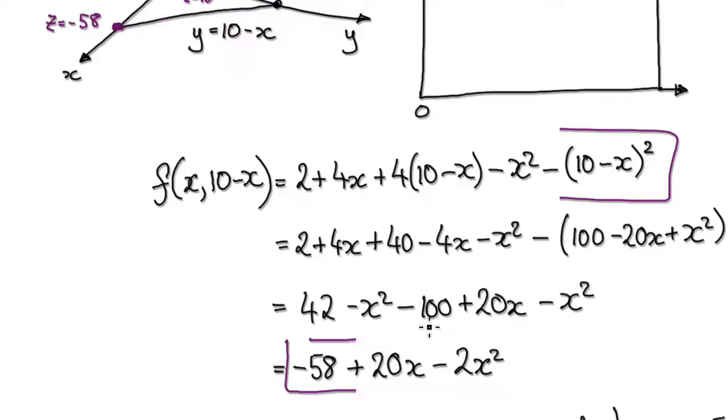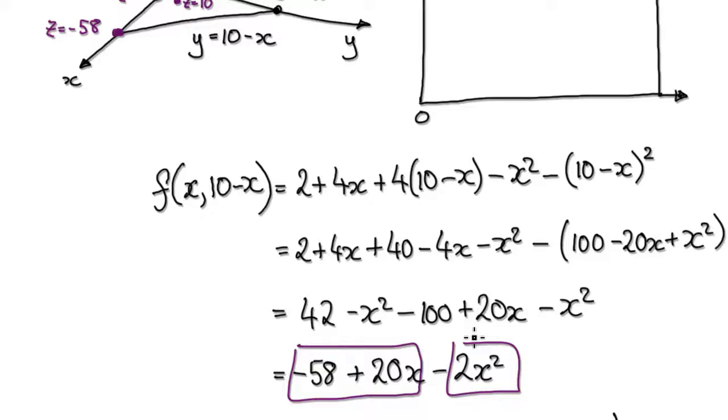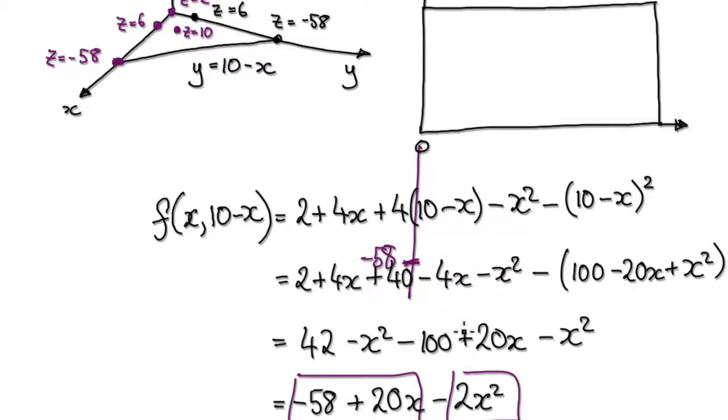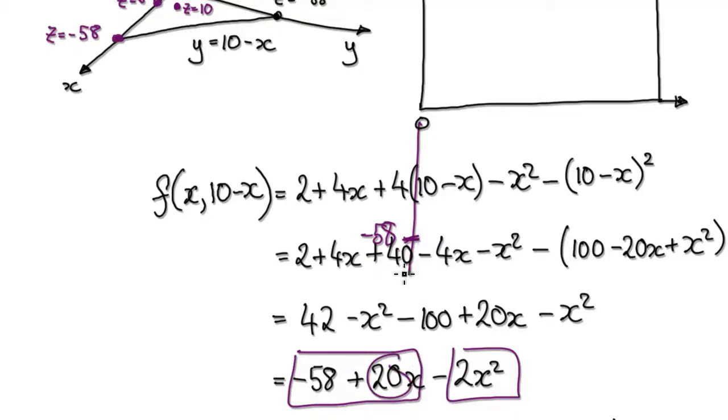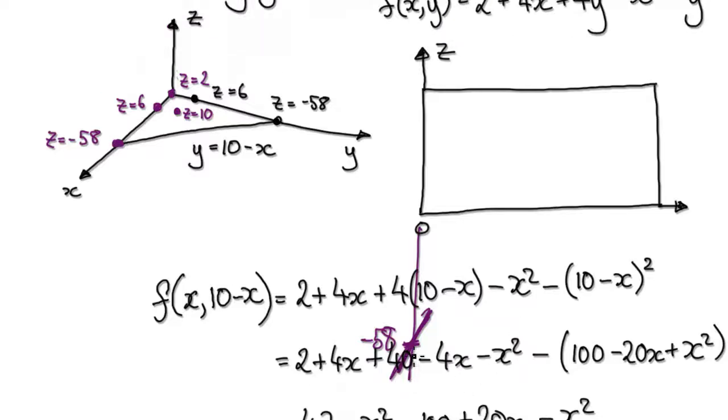When it's small, it wants to do this straight line. When it's big, it wants to do a negative quadratic. So looking at our sheet of paper, when x equals 0, it wants to have an intercept of, let's just imagine, negative 58 here, and a gradient of 20, so it's really steep. And then when x is big, it wants to do a negative quadratic. So our sheet of paper will look something like this. We can see that there's a turning point here, and it seems quite high.